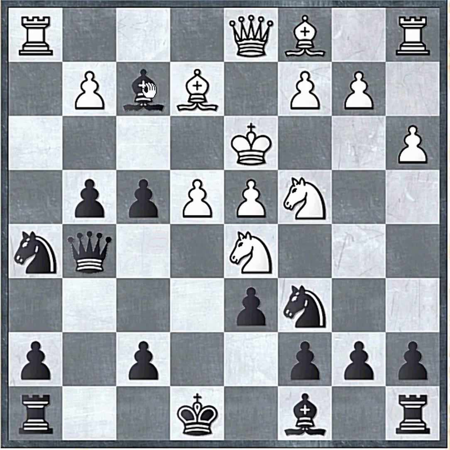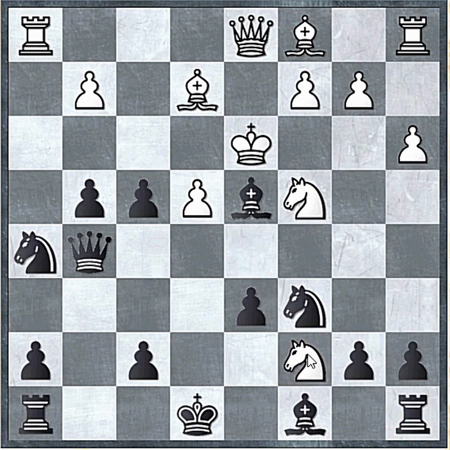So bishop takes d4, removing one of the defenders of the white king. We do not care about our rook on a8 because checkmate is key. White, of course, took on c7, so we have to move our king. Now here white made a very big mistake.